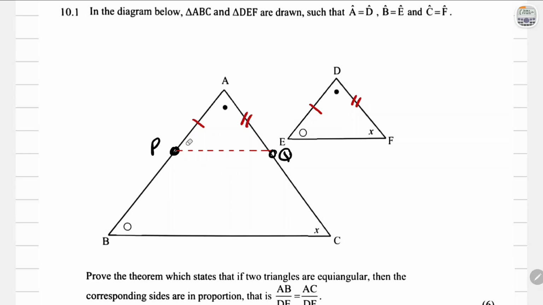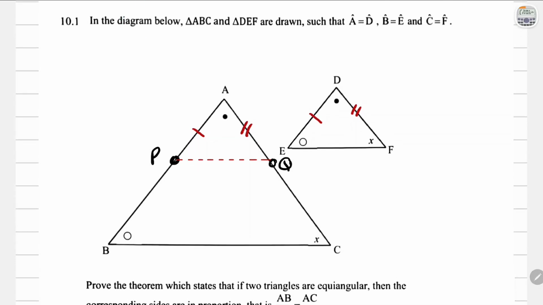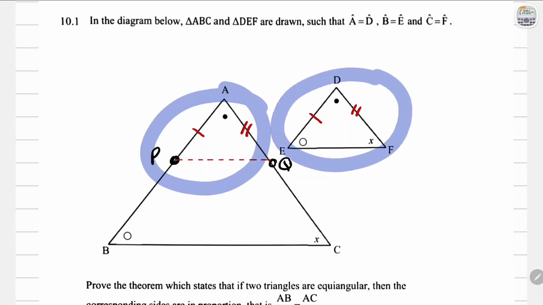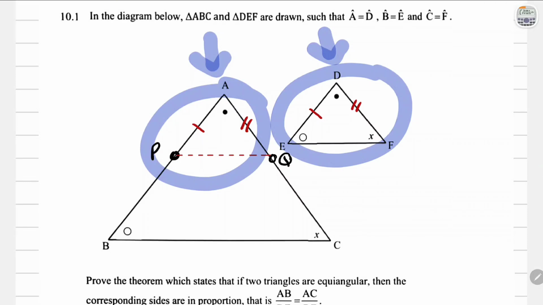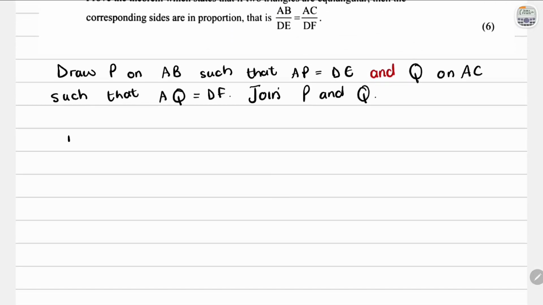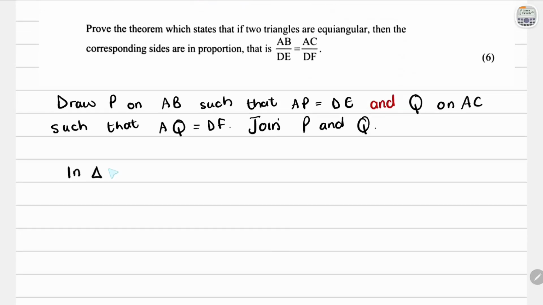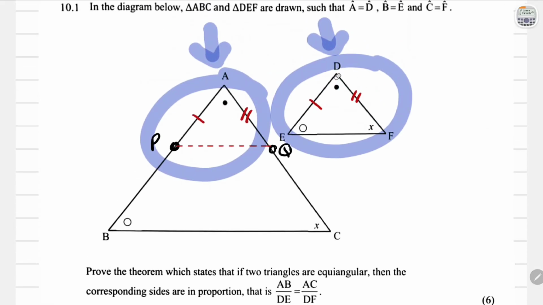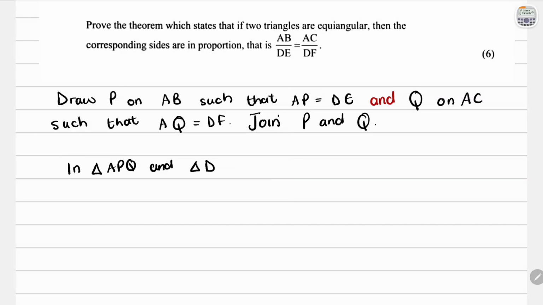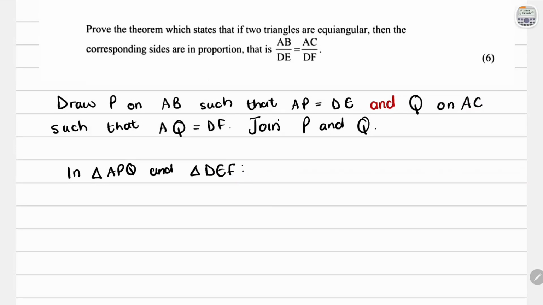So for us to actually show them that those two angles are exactly the same, we are going to focus on these two triangles now. For us to show them those angles are the same, all their corresponding angles are exactly the same, we can show them that these two triangles are actually congruent. So that is our first goal. So let's go ahead and draw or write down these triangles. Let's introduce the triangles. So we say in triangle APQ, and the second triangle that we have is DEF. We are going to try and prove these two triangles are congruent.